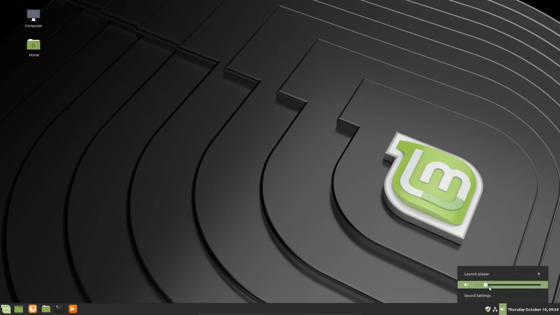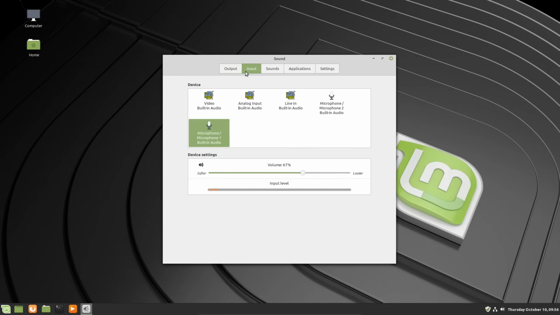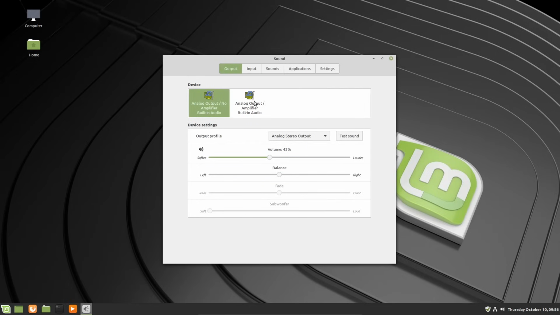Left clicking that will show you your volume slider where you can increase or decrease the volume with the left click. You can also launch media players straight from the volume icon. And you can manage or adjust your sound settings, and this will give you control on certain sound applications, which input you'd like to choose, or if you have headphones on, you can switch to choose the headphone output. Usually this does it automatically, but if for some reason you wanted to switch it to a different output, you could do so using that sound settings manager.